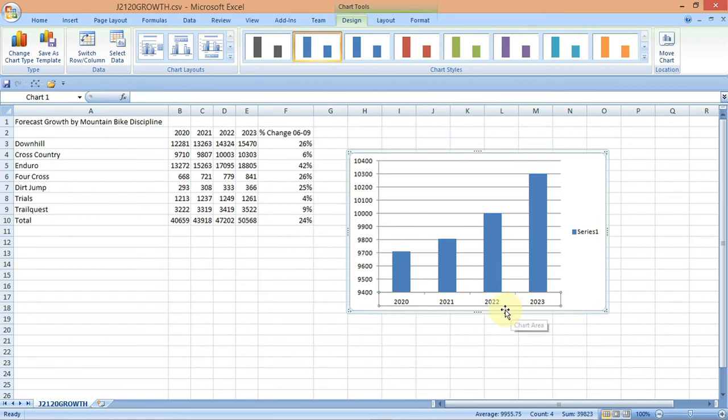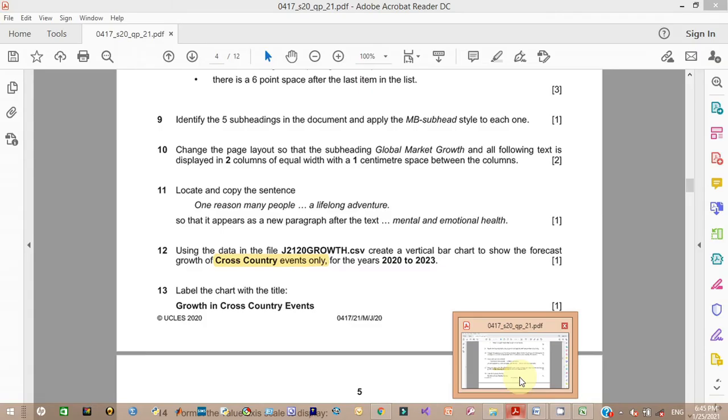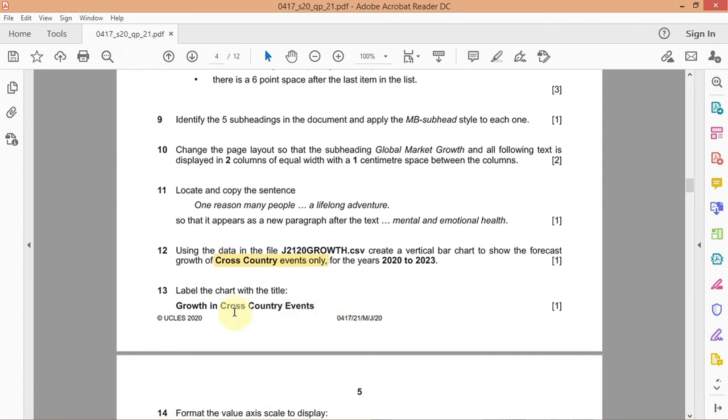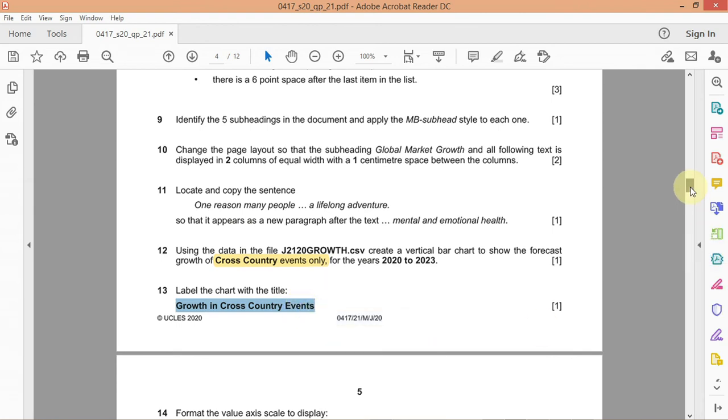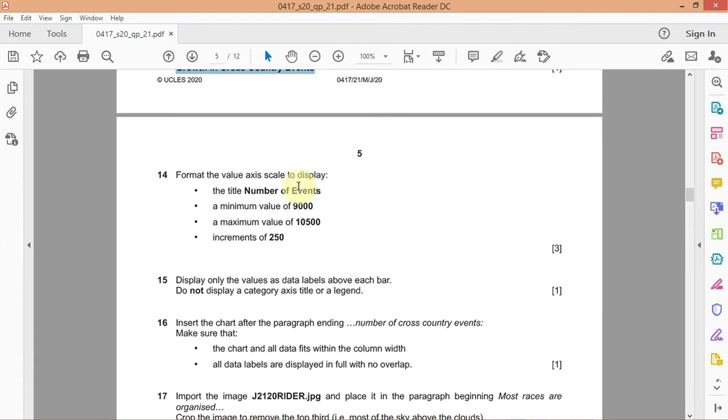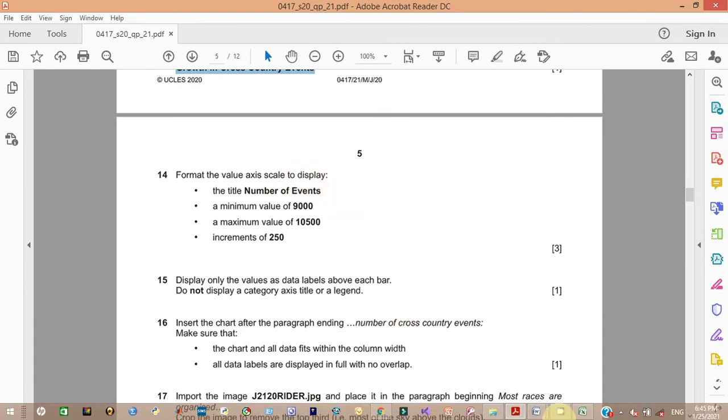So this is the vertical bar chart now, so that's very good. Then label the chart with title. So I'm going to label it with this title. Let me copy this. And what else am I to do? Format the value axis scale. Okay, let me just do this label first.